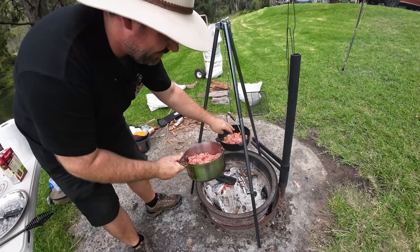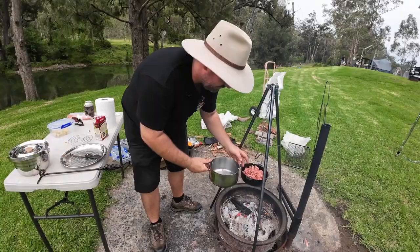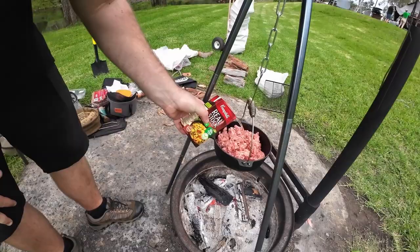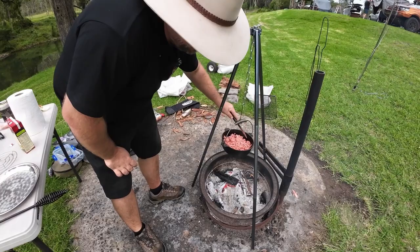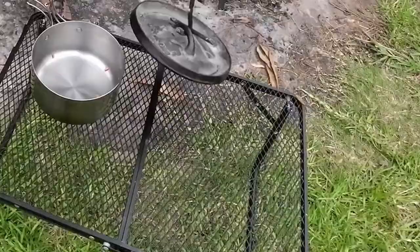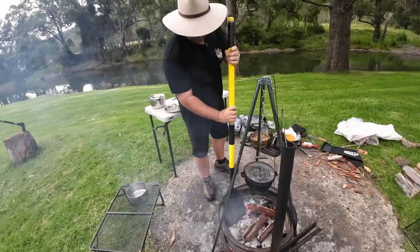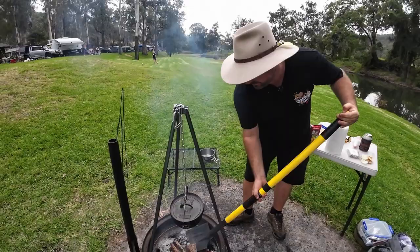The mashed potato will go on top of this when the meat is starting to cook. What I'm going to do is I've picked up some Campbell's real stock — vegetable. Steer away from the beef because it will clash with the lamb. If you've got beef, obviously do beef, but I've got lamb, the traditional way. Just going to put a little bit in there and move this all around. We might add one more log to the fire to give it a little bit more heat, but again it is raw so you don't want to go too hot too quick. Pop the lid back on and we'll get some coals out and pop them on top — that way we're cooking from the top and the bottom at the same time.